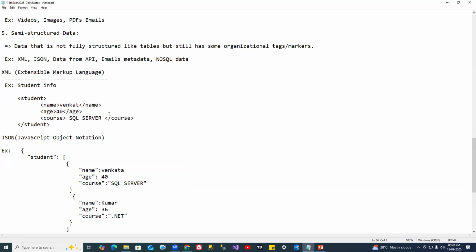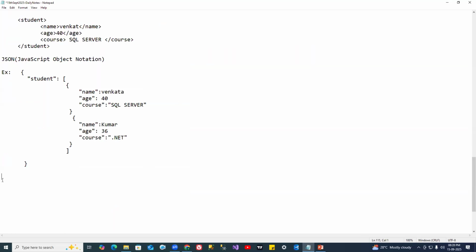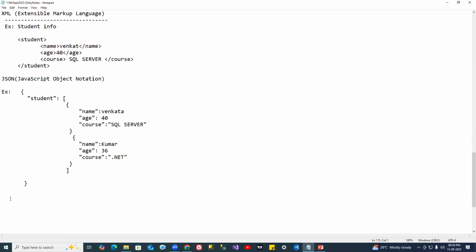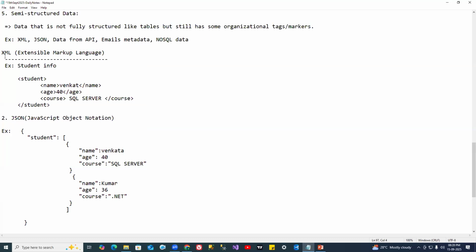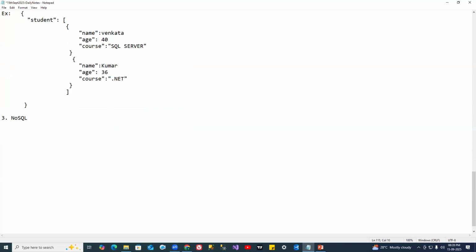Now we also gave one example here, NoSQL data. NoSQL data means what? The first one is XML, second JSON, and the third one is NoSQL. NoSQL in the sense not only SQL. Actually, NoSQL is a type of database that uses flexible formats.